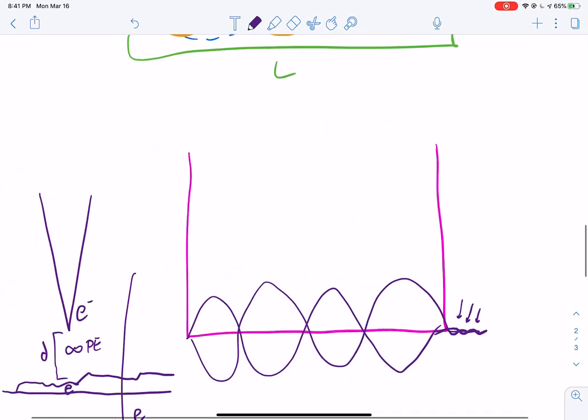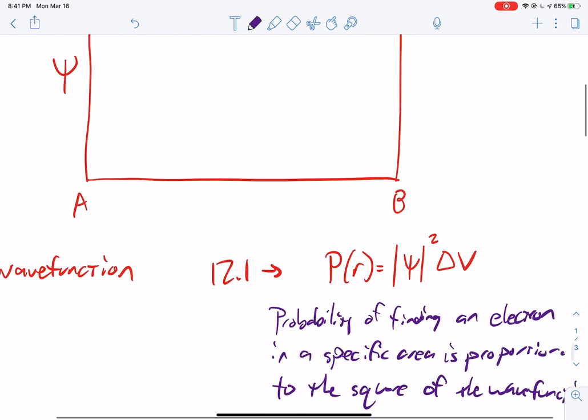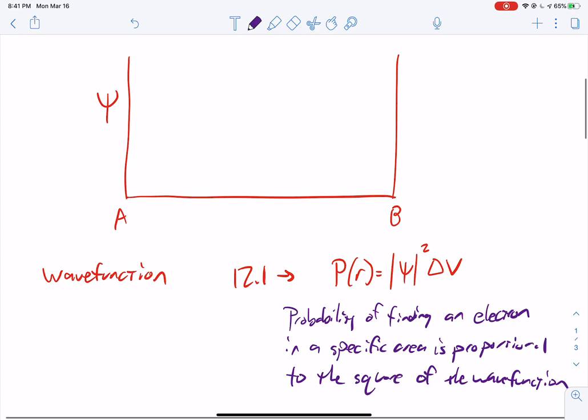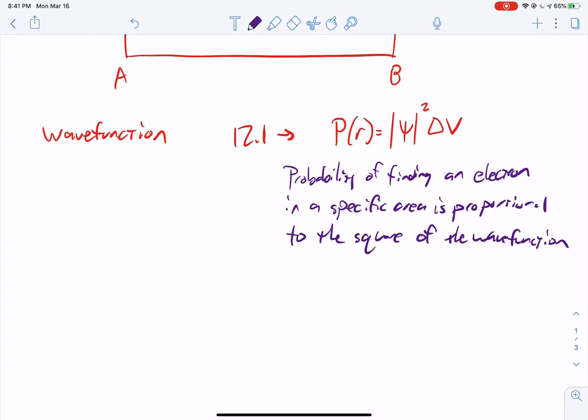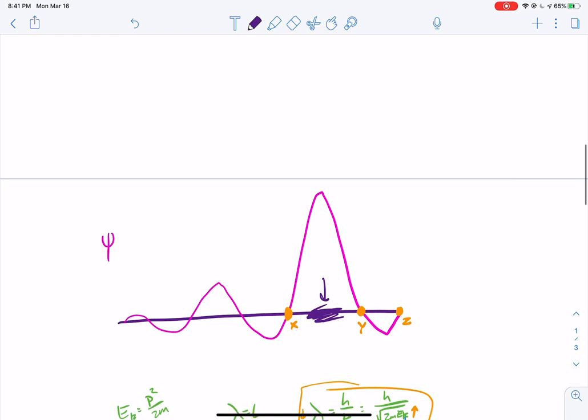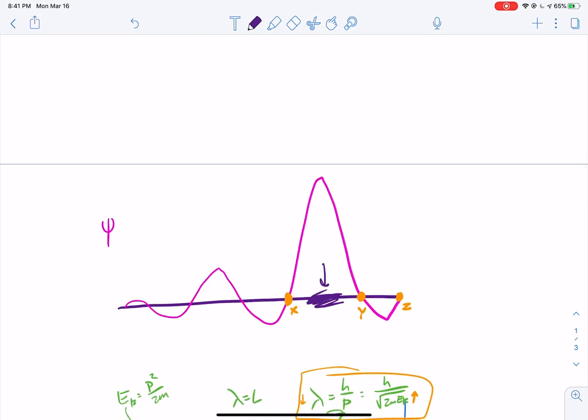So this is wave functions. Again, a wave function is a mathematical function that describes the probability of finding an electron in a certain spot. If you recall back to chemistry, you didn't study electrons orbiting around a nucleus. Instead, you studied orbitals. You studied an area where you have a very high probability of finding that electron. A three-dimensional area. Maybe it was shaped like a sphere, maybe like a donut, maybe like an infinity symbol, whatever. But an area where you are likely to find the electron.